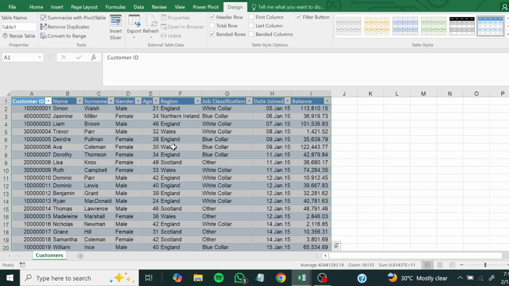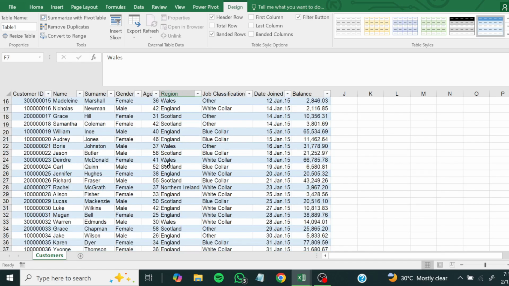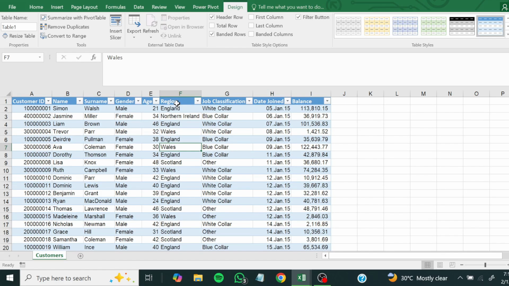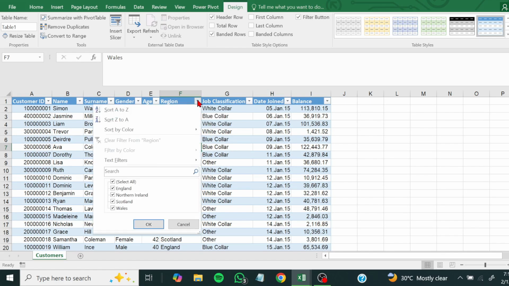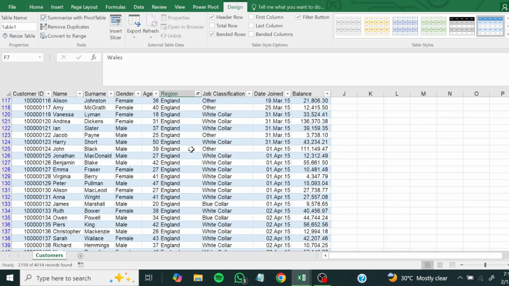It's just this with a drop down. So basically what a table helps you do is filter data. You can filter data. Like now, let's say we want only people from England to be showing in this data. So we will go to region. We can click on this drop down here and uncheck select all, or we select only England and we say okay. We have only England right now.